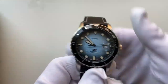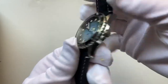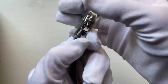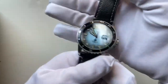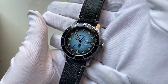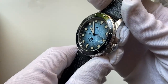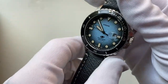The second hand is also fully luminous, and there's a cyclops eye to enhance the date function. The specs: the watch sits at 42 millimeters with a case thickness of 11 millimeters, weighing 70 grams. The price is only about £80 — not a bad stylish watch for that price point, with that nice blue color and flat mineral glass, waterproof to 100 meters as stated on the face.